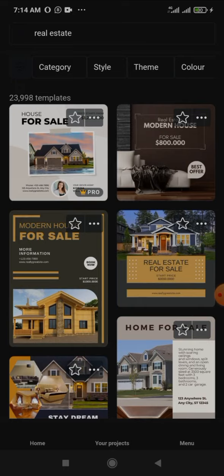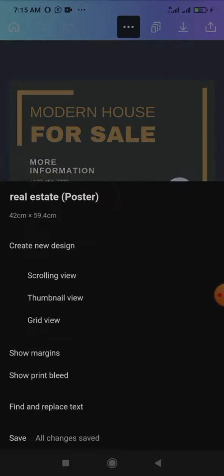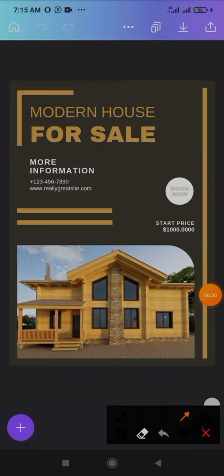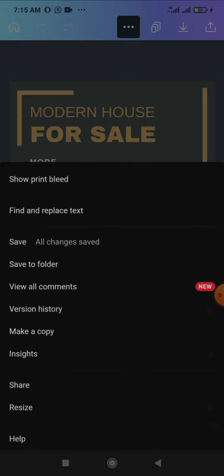resize it. For example, this very one, you know, every flyer or every platform you want to post your flyer has its own size. Okay, it has its own size. Like if you want to post on Facebook, it's not the same flyer that you posted on Facebook that you're going to post on Instagram. It's not the same that you post on Instagram that you're going to post on Twitter, for example. So if you're using the Pro plan, you can easily resize. Okay, so just click on these three dots here. These three dots here. Once you click on it, you're going to see resize. Okay, this is a resize here.